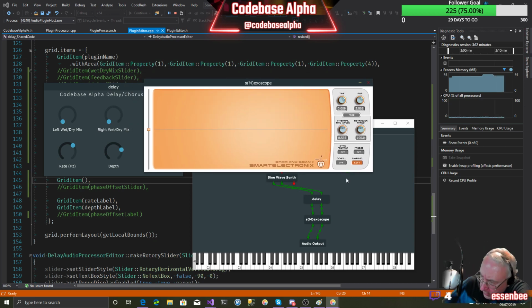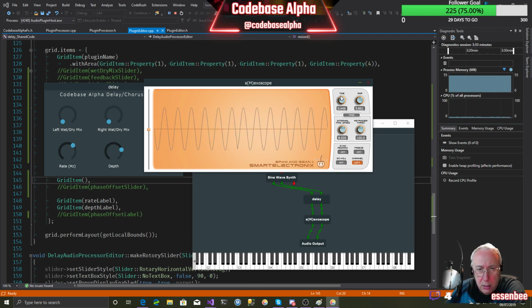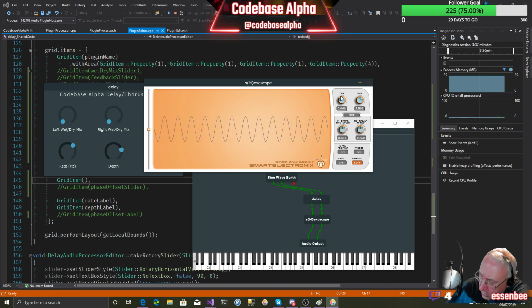I'll just hit a key on my MIDI keyboard. So we need to have the time lowered. The waveforms, I can see what's happening.